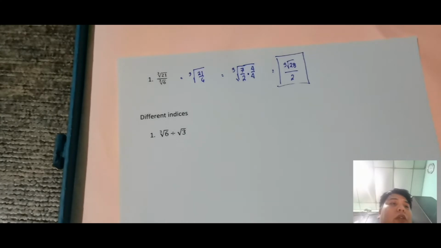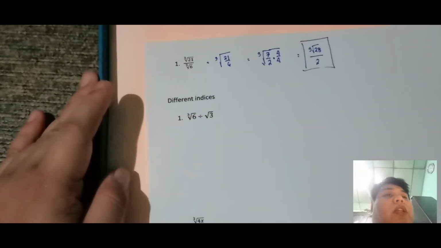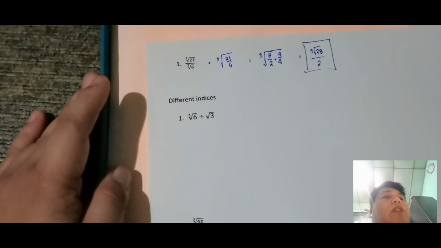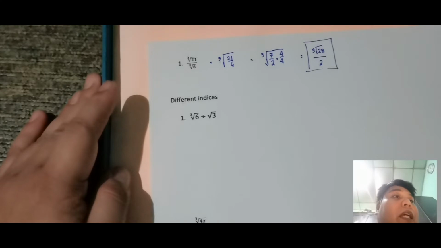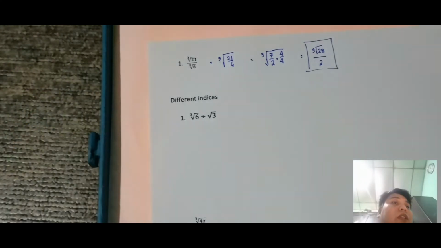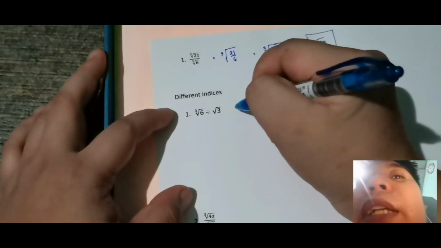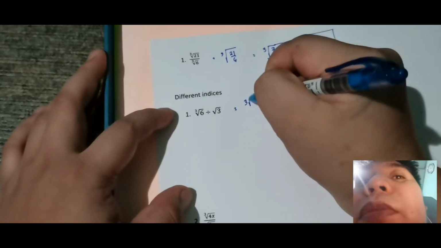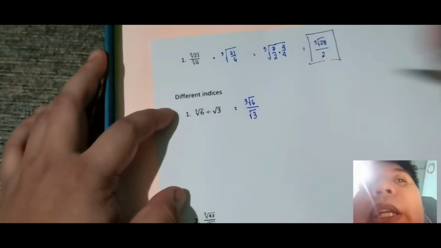Okay, ngayon, una mong gagawin, syempre, express natin siya into fraction. So, itong part na to. Tulad ito, let's have number 1. So, if I have cube root of 6 divided by square root of 3. Different index at the same time, different base agad. Okay, so, ayun agad yung banat. So, sir, ito po ay equivalent sa cube root of 6 over square root of 3.